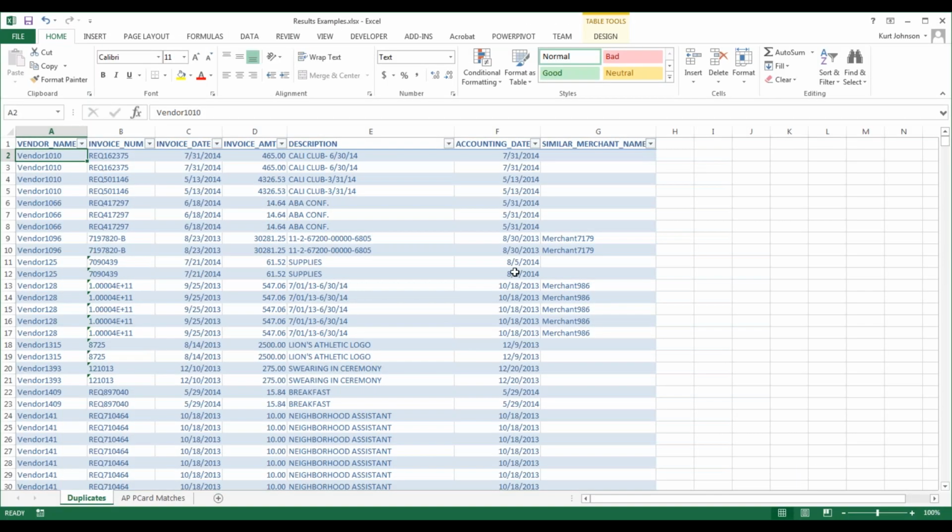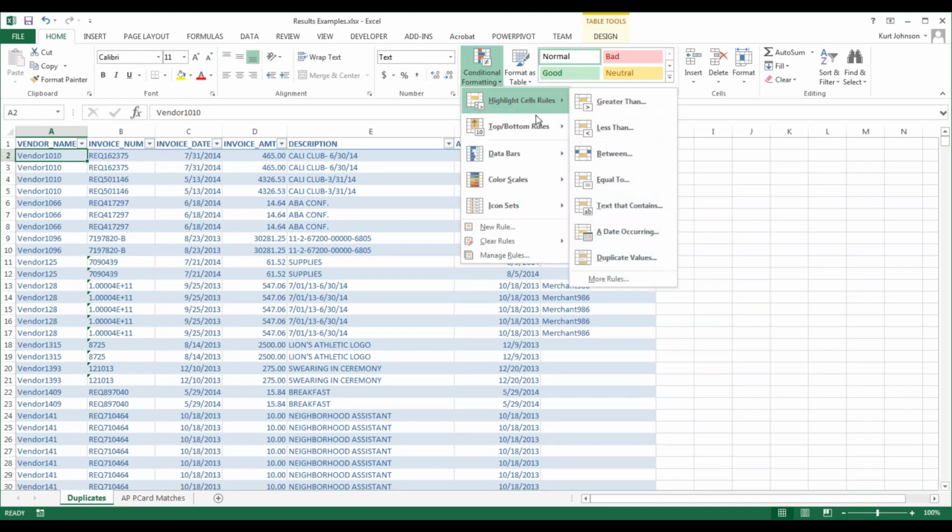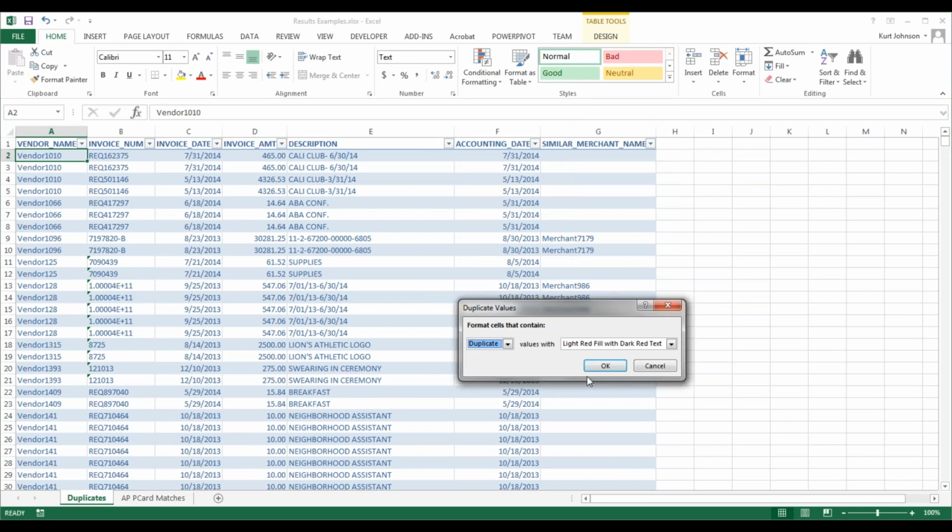where perhaps you're doing the work in Excel and you have looked to identify invoice duplicates. So here's an example of some invoice duplicates that we found, and we could find them in Excel perhaps using conditional formatting, or we could highlight cells, go to duplicate values, pick a format for the cells, and then provide some rules using COUNTIFS functions, things of that nature to define exactly what we wanted to see in terms of detecting duplicates using formatting.